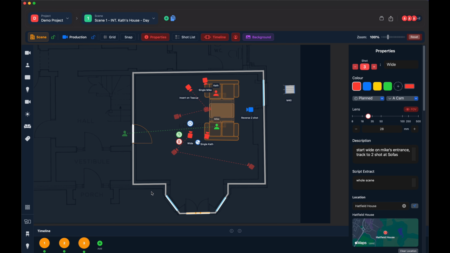And we will be adding more features to the timeline. At the moment, we don't have a hit play and it plays through the timeline control. That will be coming soon. And I'd love to hear from beta testers what else you'd like to see added to the timeline functionality.